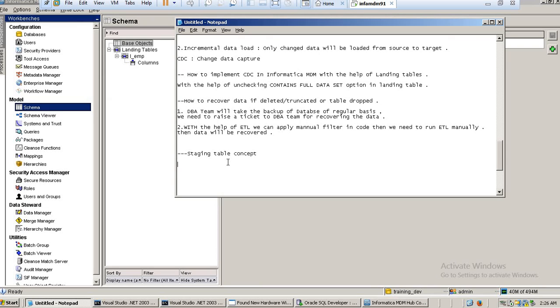So for a staging table, first of all, we should know that a staging table is a subset of the base object table.